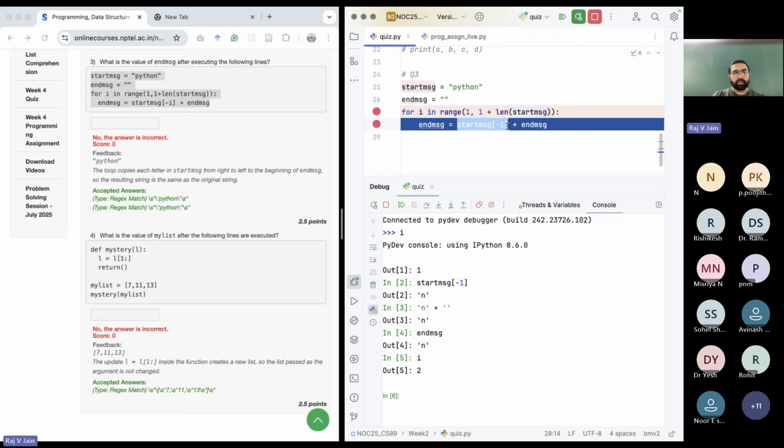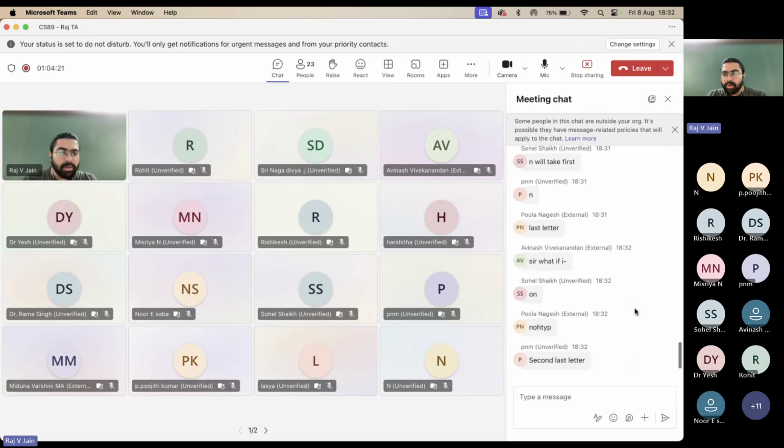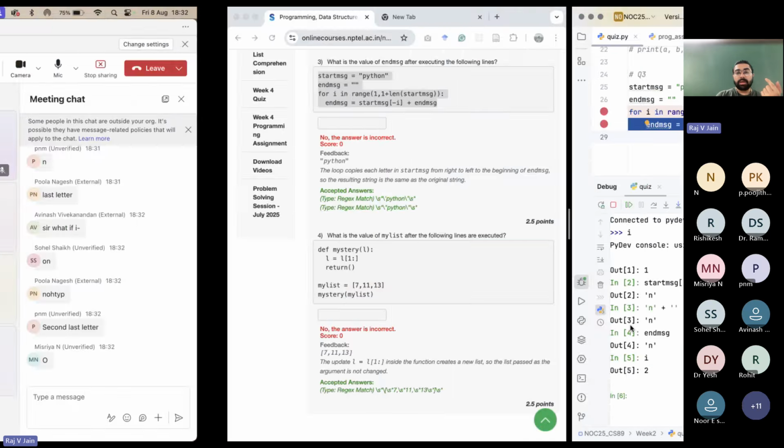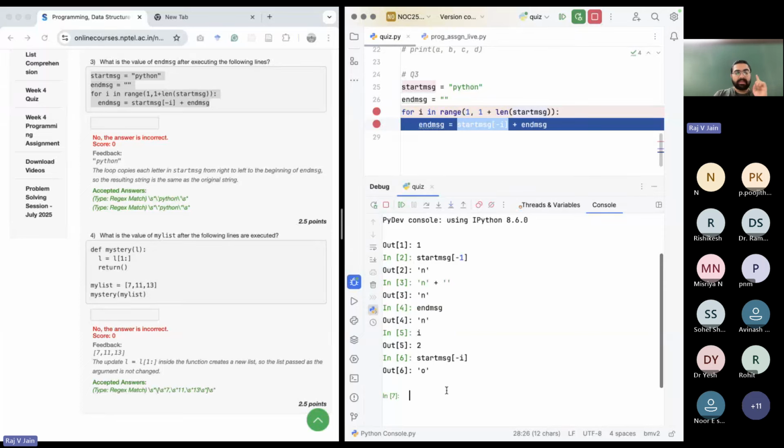So now start message of -2. Again, remember negative indexing, it will go from behind, from the last one. Somebody has said ON, somebody has said NOHTYP. No, no, no. It's just going to give you one character.